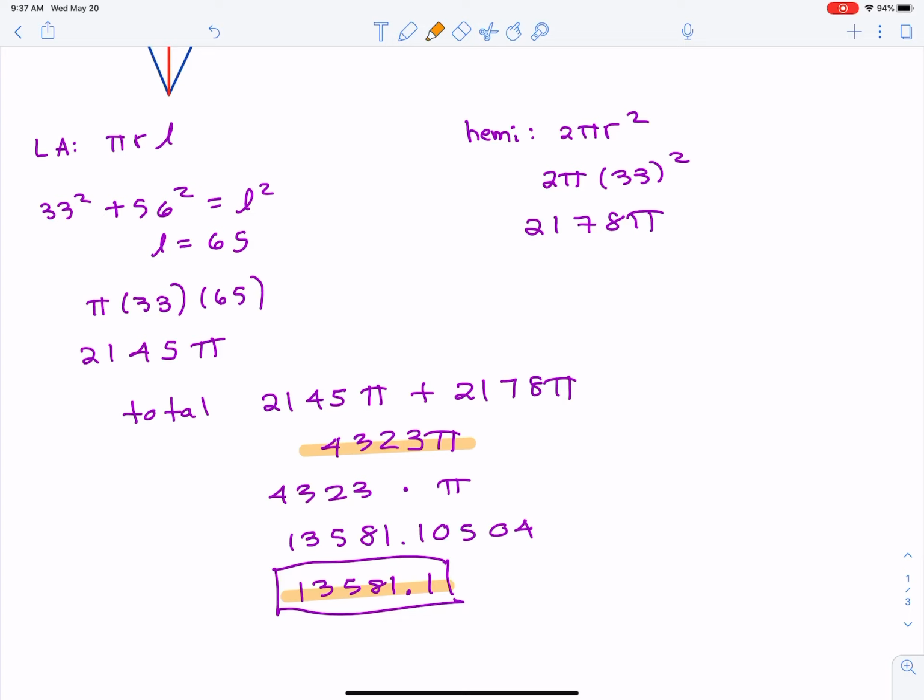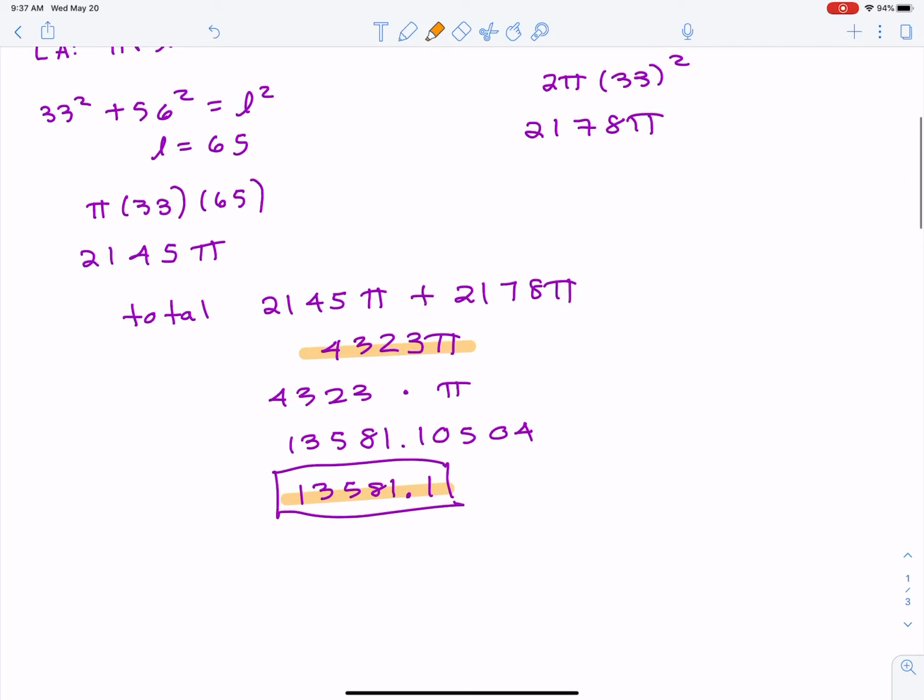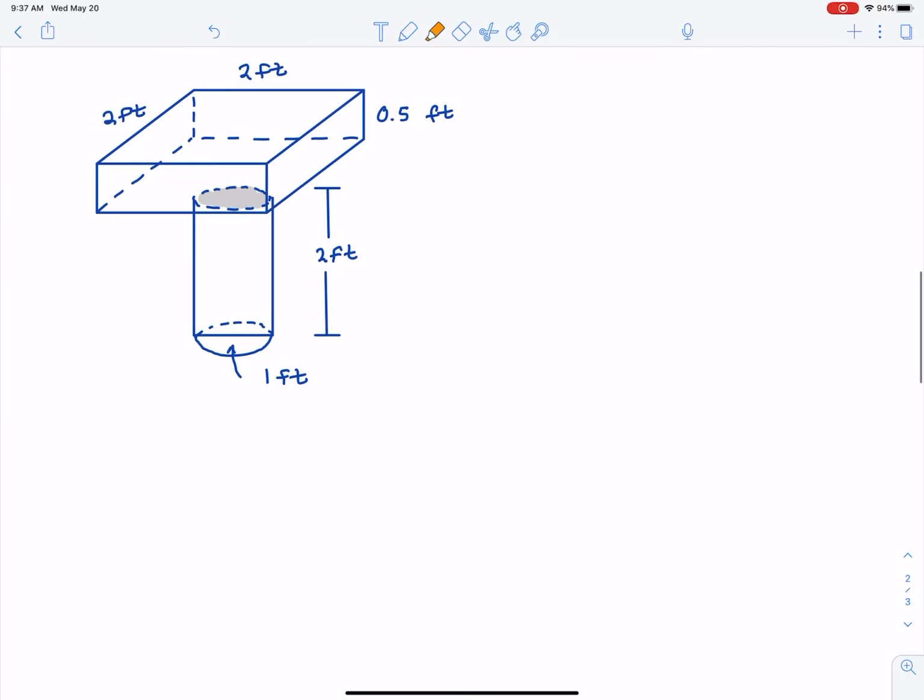So you're going to find your exact answer, like the first one I've highlighted. You're going to plug that into your calculator using the pi button. Then you're going to round to the nearest tenth. Okay? Make sure you are accurate. Let's move on to the second one. So again, this is the same idea. So let's see what we got here.